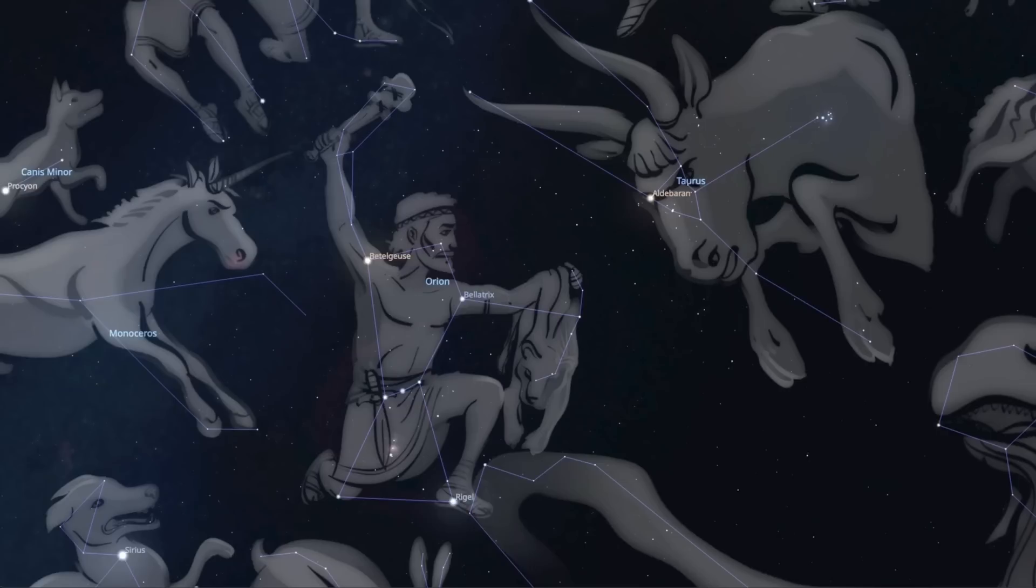You can see Sirius in the lower left and Procyon in Canis Minor in the upper left. Most bright stars are named. Many have Arabic names which have been formally adopted by the International Astronomical Union. This is partly in honor of the fact that Muslim astronomers kept the knowledge of ancient Greek astronomy alive in the European Dark Ages by translating Ptolemy's Syntaxis Mathematica into Arabic as the Almagest.